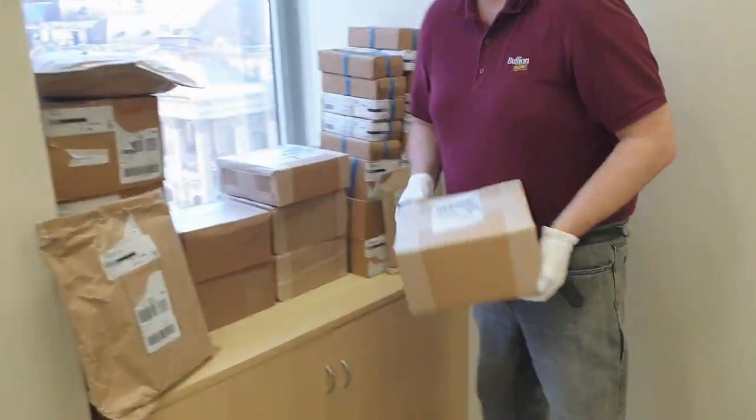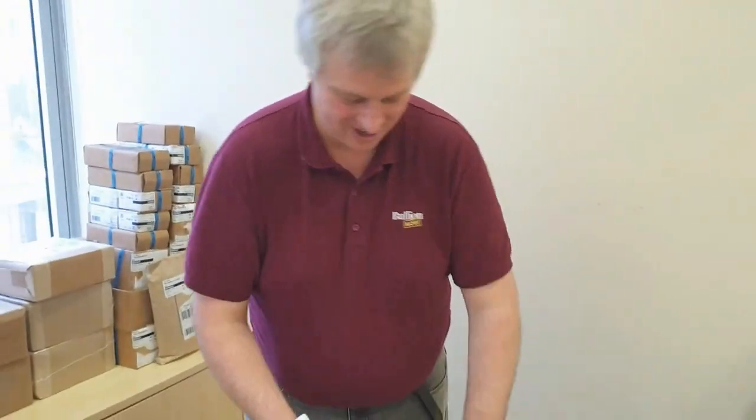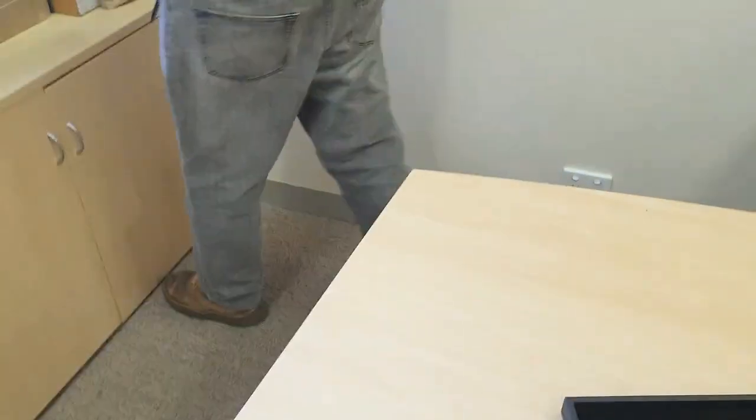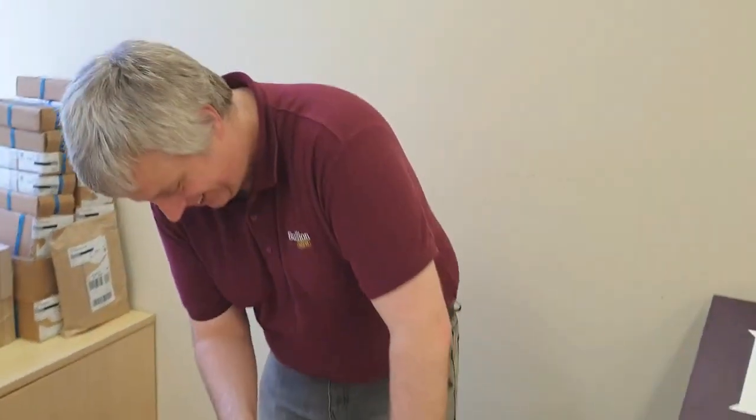All these people are freezing the picture and blowing it up and saying, what's this? We really can't show that, can we? No, we really can't show that. Not until we do the opening on it. I hope we haven't opened the one or two boxes that there is, because then it won't be an unboxing. We'll have a grand half unboxing. Britannias. Okay. Do you see the flippant way he just threw that box over there? Come on!